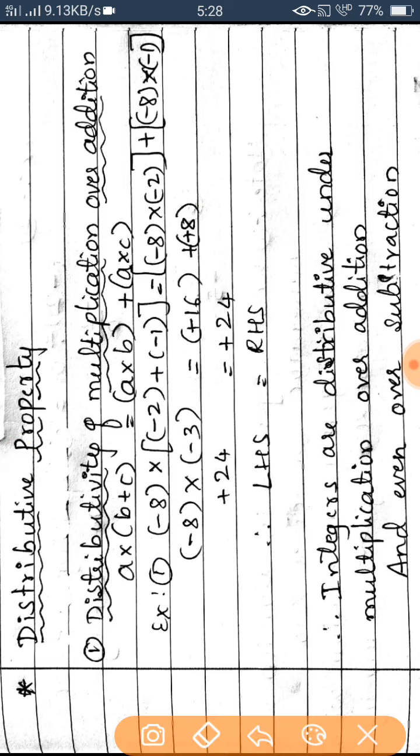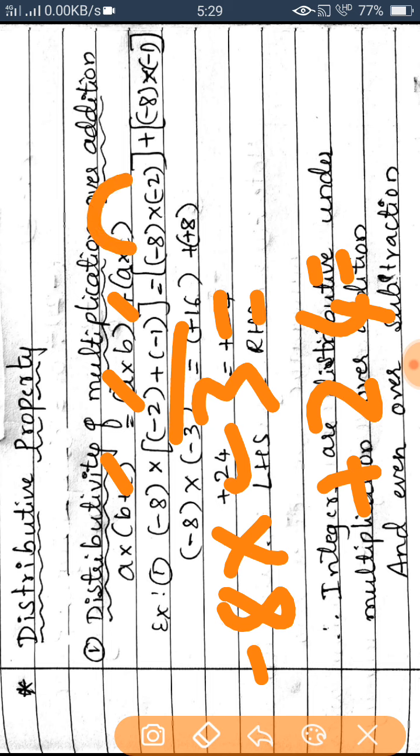I hope you understand. Then solve by examples whether it comes as true or not. See, I have chosen A, B, C as -8, -2, -1. So I have grouped also. First solve by the usual method. By distributing also it will come same answer or not, we have to check. So solve the bracket, -2 plus of -1 means -3. So -8 into -3 is +24 itself. So then here you can check by distributing whether it is correct or not.